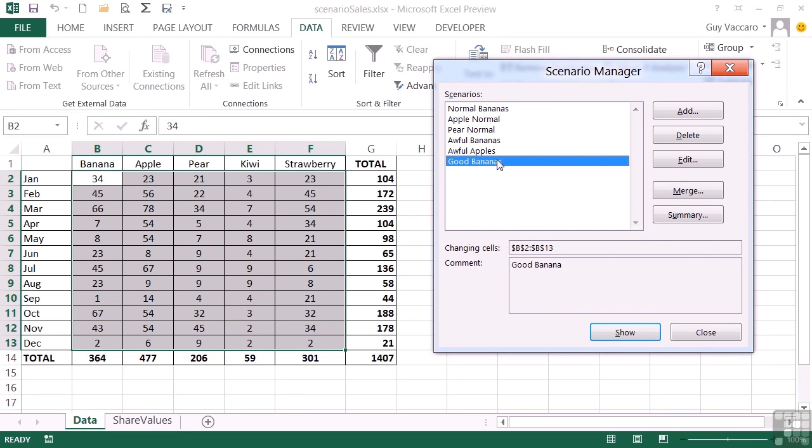You would do the same for your apples. So select one of the apple current scenarios and add in the good apple values, and the same for the pears. So that way you would end up with 3 sets of values for each range. So 3 sets of values for bananas, 3 sets of values for apple, 3 sets of values for pear, the same again for kiwi, the same again for strawberry. So effectively giving you 15 sets of values, all stored within the same sheet. So rather than creating extra sheets to have a look at these new values, we store them within the same sheet within the Scenario Manager. The next step is, how do we make use of them?